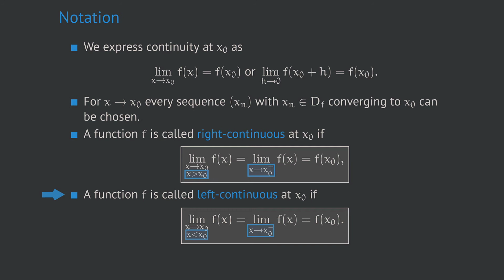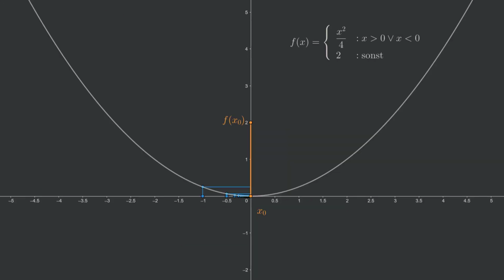So what is an example of a function which is neither right nor left continuous? One example is this parabola where we redefine the function value at x0 by brute force to be 2. Obviously, neither the left-hand side sequences nor the right-hand side sequences are able to converge to the value 2. So this function is neither right nor left continuous. However, in this situation, if we like, we could continuously extend the function into the discontinuity at x0. To continuously extend means that we redefine the function value at the discontinuity in such a way that the entire function is continuous. In this case, of course, we could redefine it to be 0.